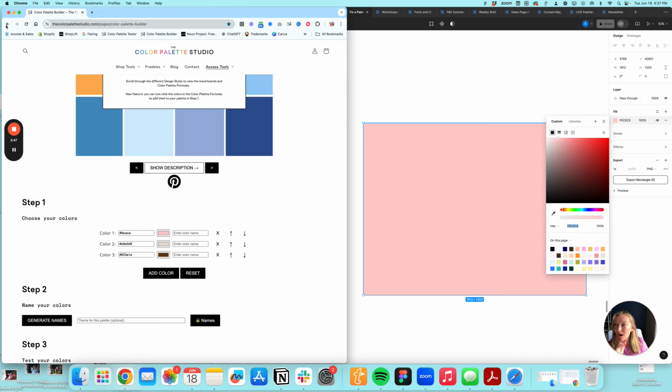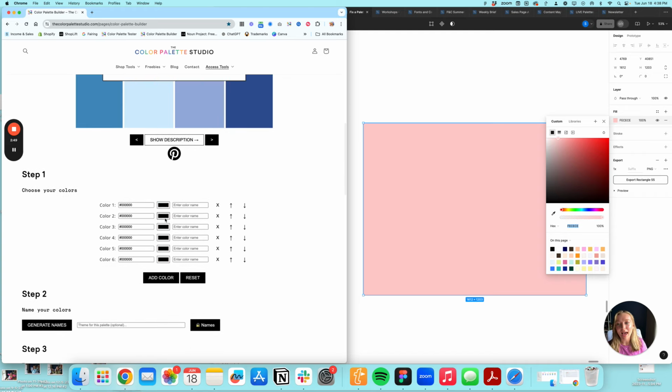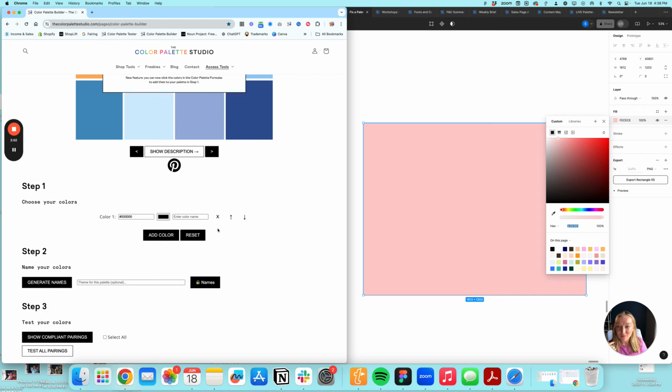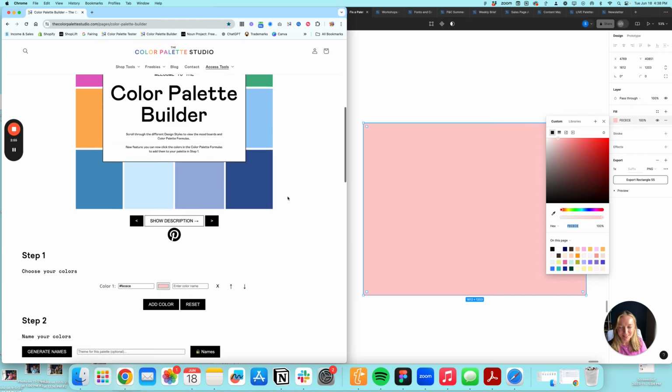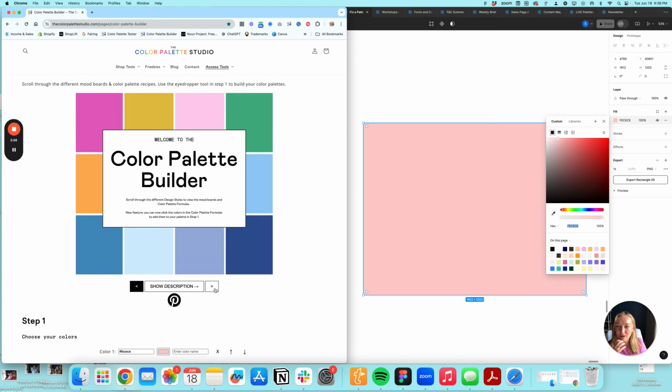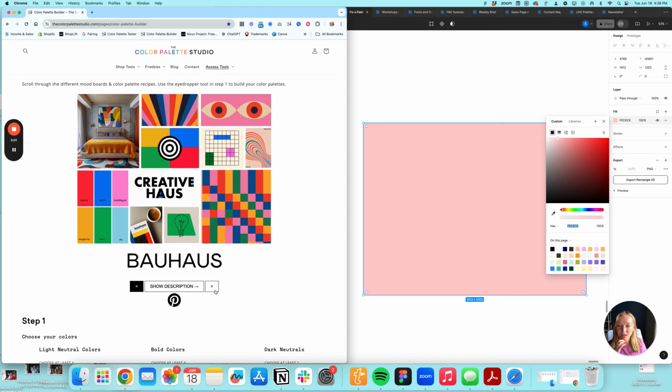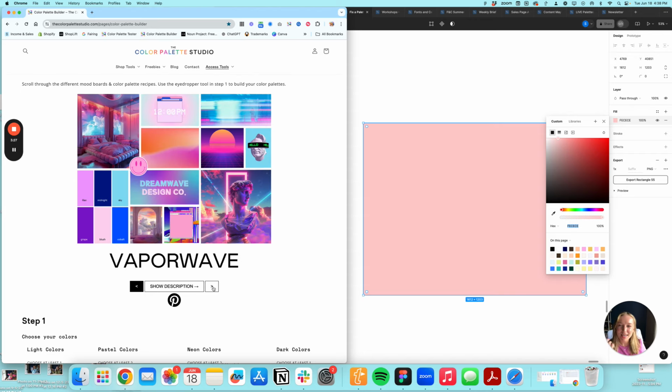Now, if this was my client, here's what I would actually do. I would first add the peach color to the color palette builder. It's step 1. And then I would have them scroll through the different design styles of the color palette builder, and I would just see what vibes they react well to. Now this isn't everything. I am taking into account their target clients, their values, the brand direction we're going in, but I really just like to see what kind of design vibes the marketing team or the founder is relating to. So I will scroll through these and see if they just identify with anything.